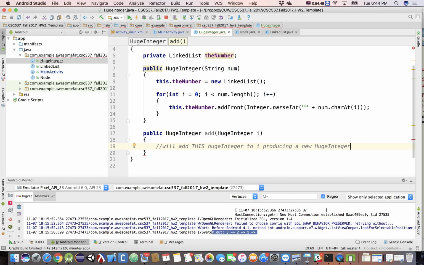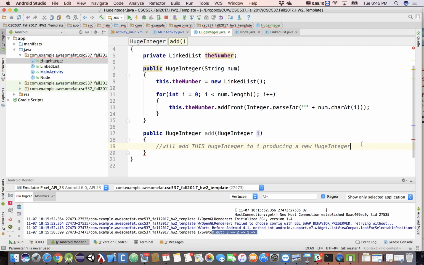So this huge integer is represented inside of this dot the number. I's huge integer is represented in I's dot the number. Two different linked lists, right? We have one linked list that belongs to I. We have another linked list that belongs to this, the guy who got called here.